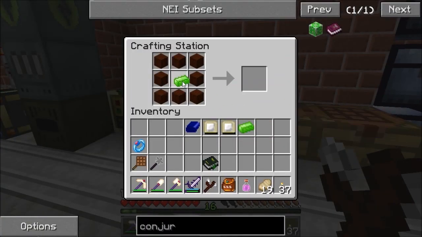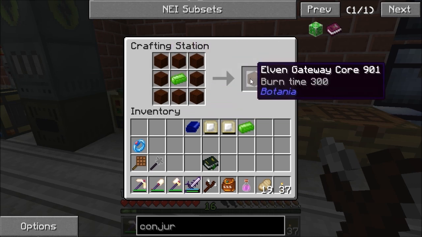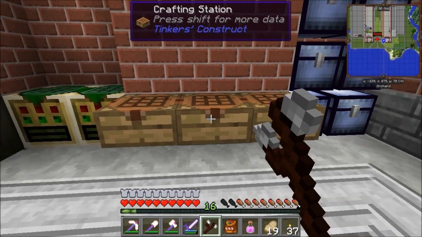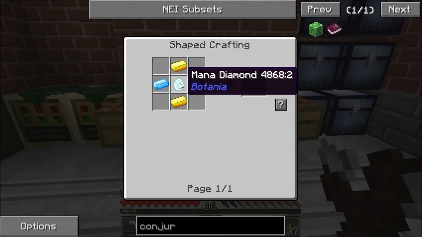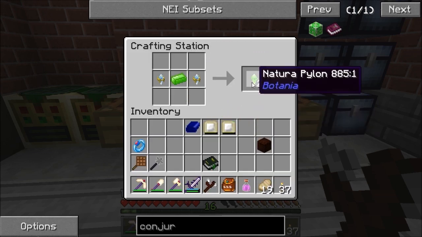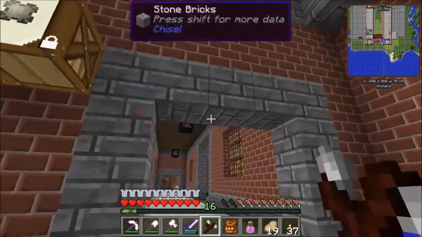So Terra Steel ingot with living wood all around it gets me an Elven Gateway core. Wonderful. And 2 of these mana pylons, which is just mana steel ingot, mana diamond and gold with a Terra Steel ingot in between, gets me 2 of these Natura pylons. Wonderful.